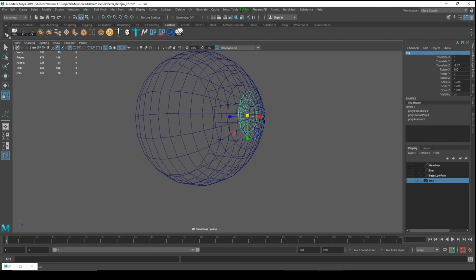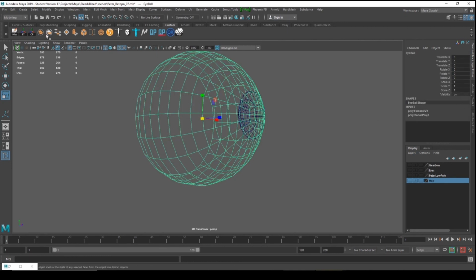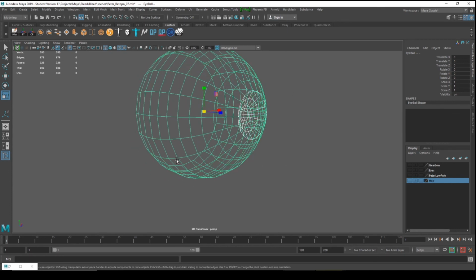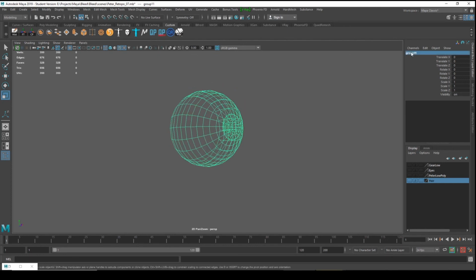Okay, let's center the pivot, delete the history, center pivot, and freeze the transformation. And the same thing goes for this one, but the transformation is already frozen, so delete the history. So select everything, Control G, and let's see, what do we need to call it? I'm not sure if it's left or right.